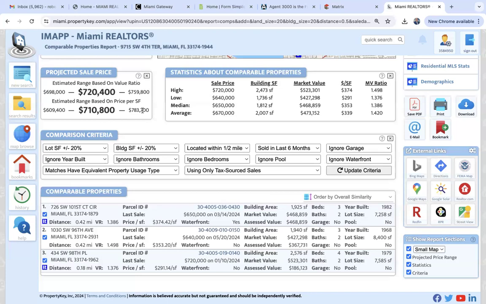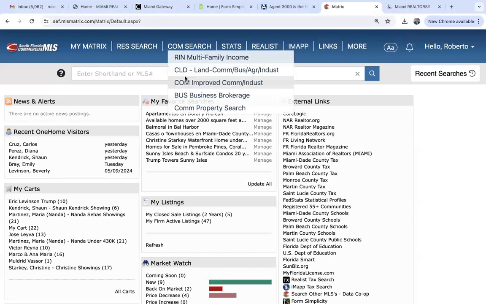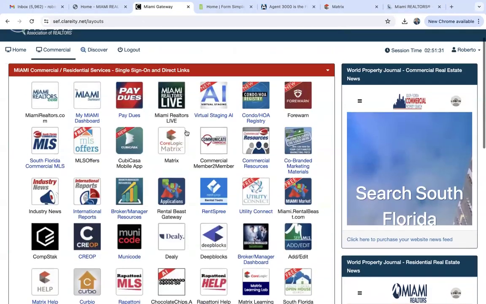I am going to show you how to evaluate a property exactly like an appraiser would, without the elements of going inside and evaluating the property based on the conditions of the home on the inside. I am going to show you how to do a full market analysis just like an appraiser would. Okay, so right here we have 710,000 is your average, and then 783 is your highest. So keeping this in mind, we're going to go over here to Matrix, right? Where is Matrix? Of course, it is the MLS, and it's right here.